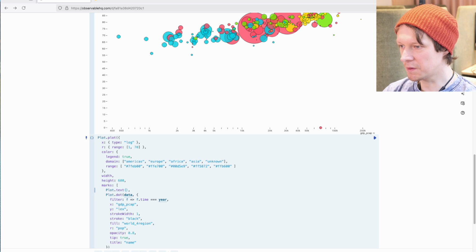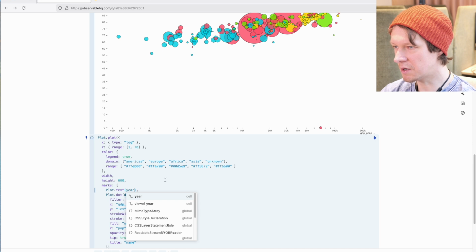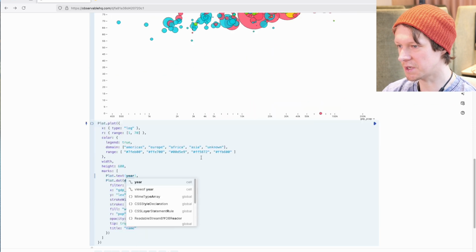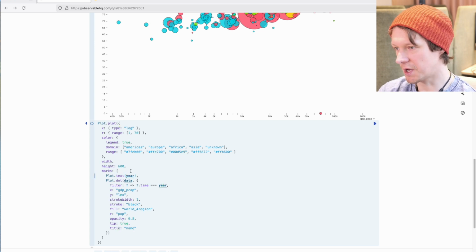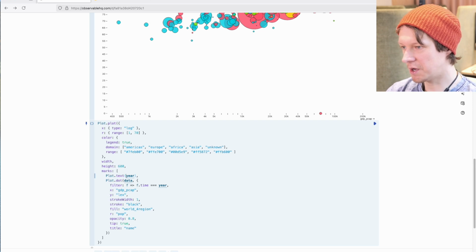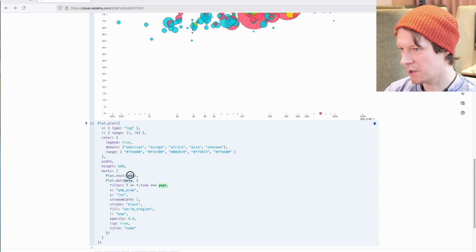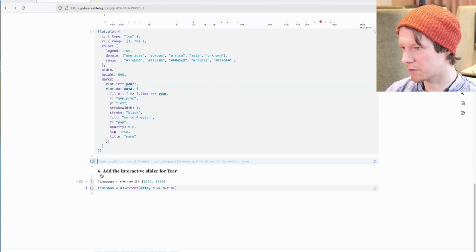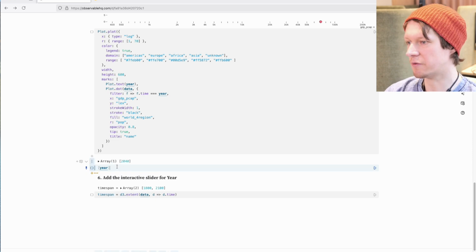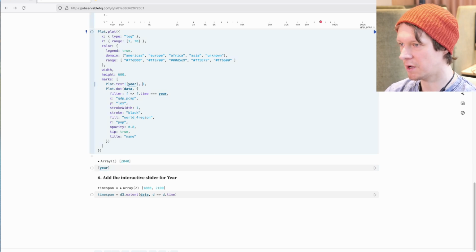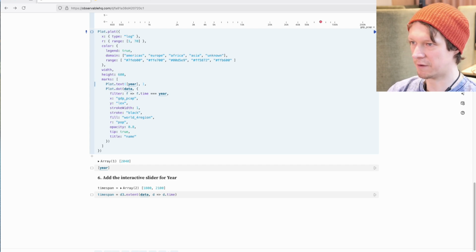For the text, we'll need to first provide data to base the text on, and we only need one element, so we just need the year from here, from the slider. So that's the same year as here, but this won't work because the data input needs to be an array. It's easy to convert one value to an array because we have one number here, and we can just do this, and now it's an array of one value. If we put it in square brackets like that, then we have an array out of the single value that we have.